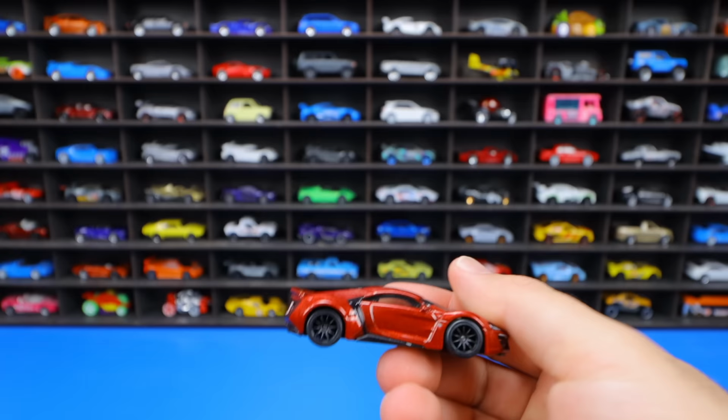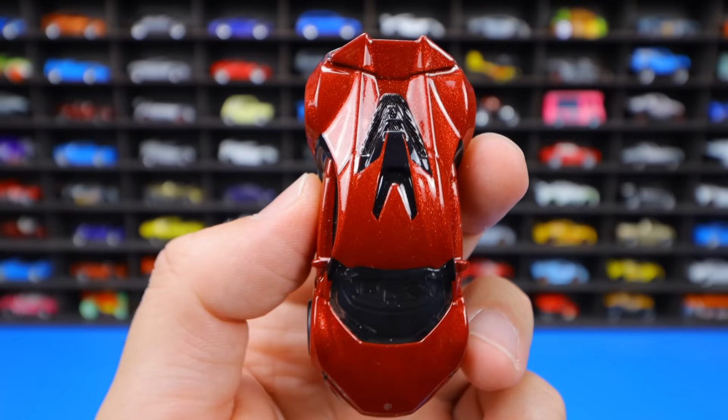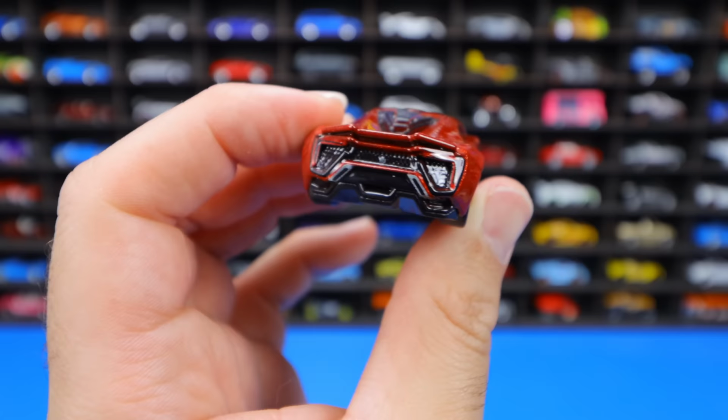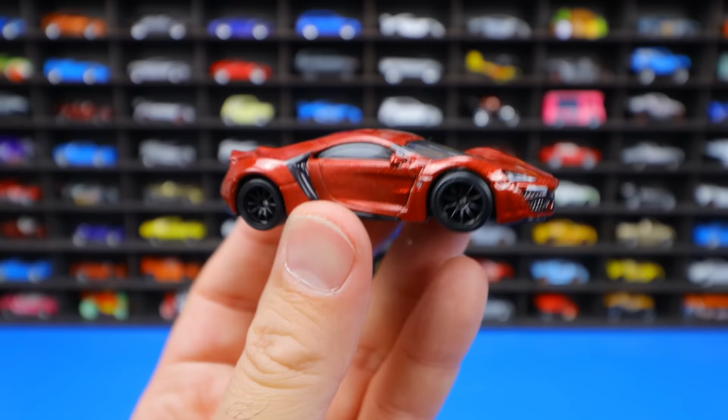But there it is in red, very, very nice red, very glossy, it's got that shine to it. Just all the aggressive cuts and slots to this car just make it look very, very cool. I mean, it looks like Spider-Man's car. Look at the back right there. Just look at all the angles of this car, even if we look on the rear end. So many different angles of this car. Blacked out wheels look excellent on it as well. And just a very, very cool headlight design. Just look at it from that angle. Doesn't that look awesome? Lykan Hypersport.